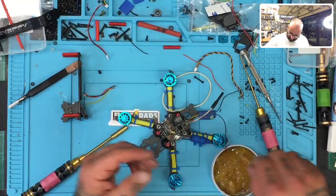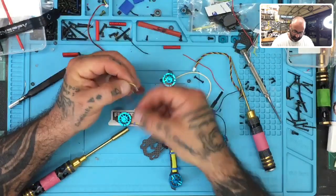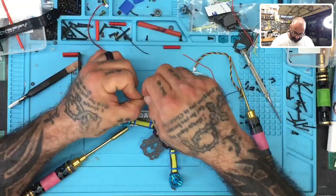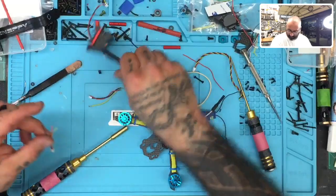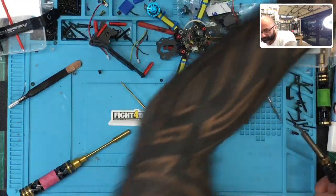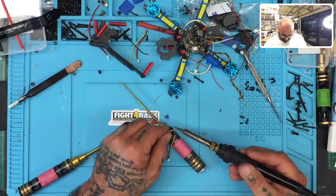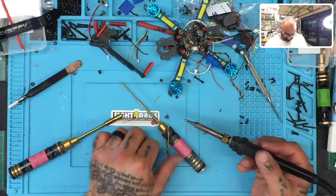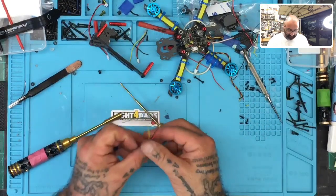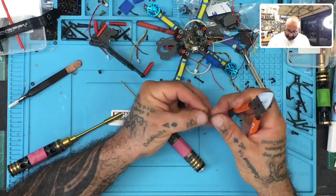Let's put this in here. Get out. Let's find me something to solder against right there. All right, so I'm going to pin this back up. Perfect. And now we will cut these to make them the right length. And our little repair is done. So let's just cut these off real quickly.